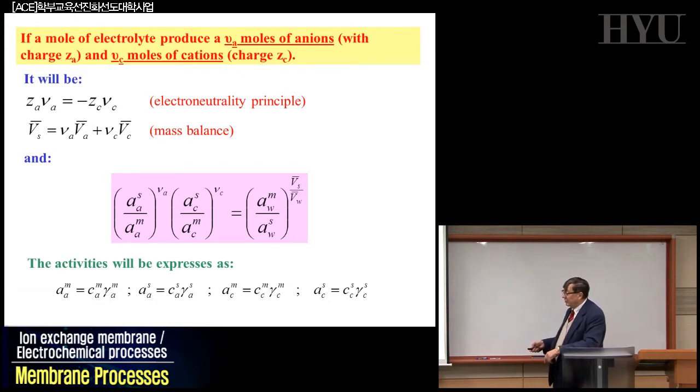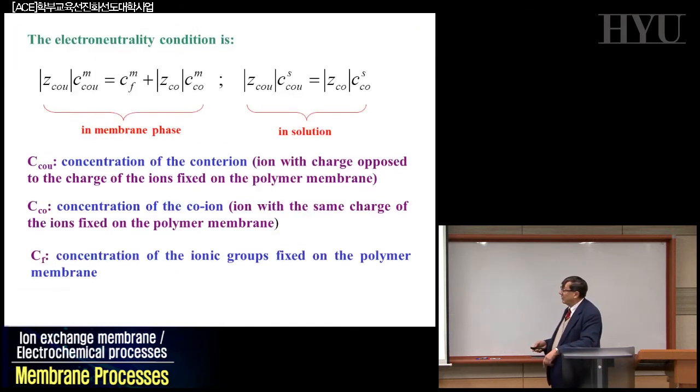Remember that the ionic strength we defined last time is a way to understand also the value of this activity coefficient. But anyway, assuming that we are working in an ideal system, that means relatively low concentration, you can rewrite this term in terms of concentration, which is more familiar, more immediate. And so, for an ideal solution, you can rewrite your electroneutrality in terms of the equality between the concentrations of the single ions in the feed solution, and in terms of co-ions and counter-ions in the membrane phase and in the solution.